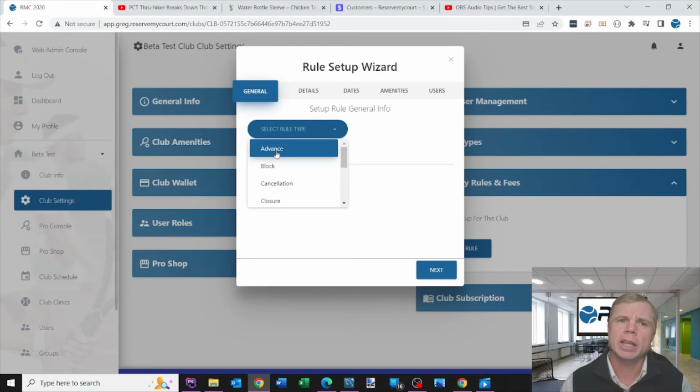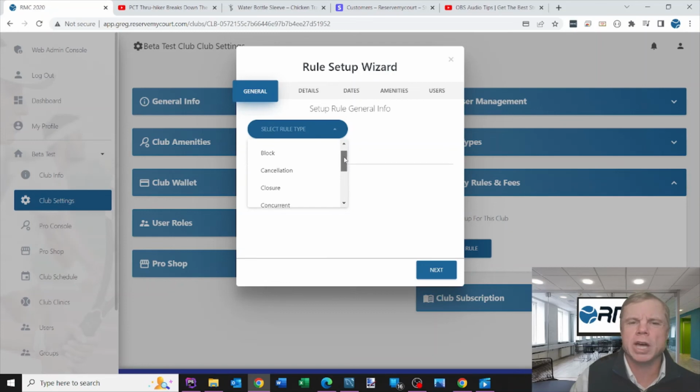It also, I think, leads to people making reservations that they don't end up using, and they don't go in and cancel them sometimes, which makes your problem even worse. There's such a competition to get those slots that they go get them even if they're not 100% sure they're going to use them, and then they forget to go in and cancel them. So I would caution about that advance rule, about trying to use it too tightly.